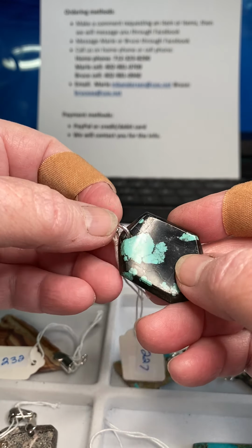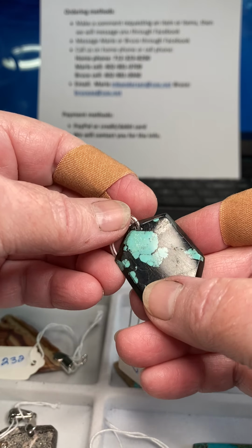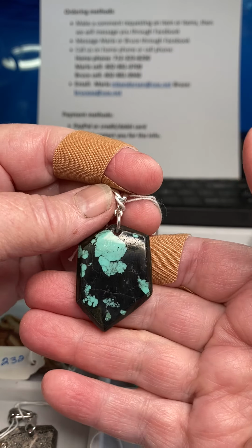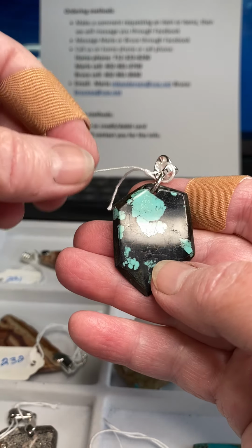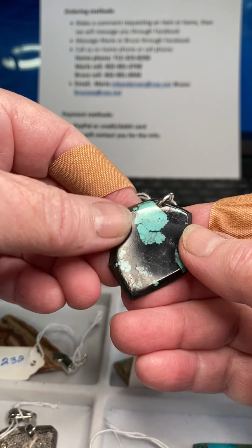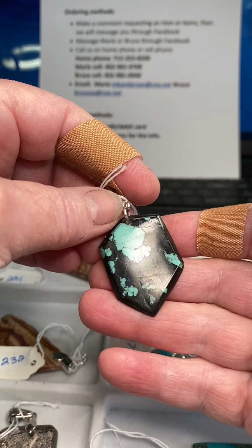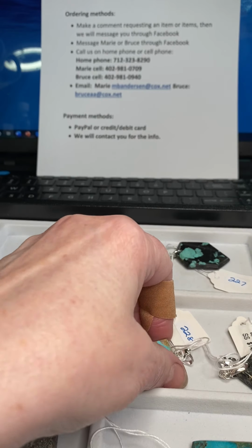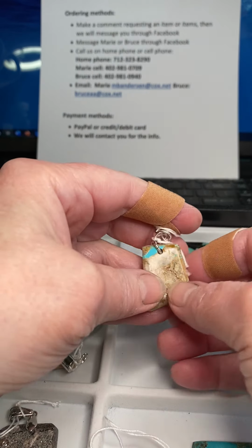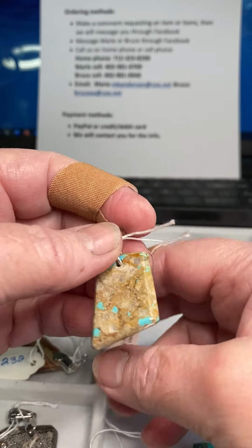It kind of had an attitude too. Its spirit did not want me to polish this part, but I finally got it done. It took me a long time. But anyway, I think this is just a really beautiful piece of turquoise. And I'm hoping that somebody buys it and says it's their favorite, because I think it's really pretty. I love that black matrix, or the black background with the turquoise on top.